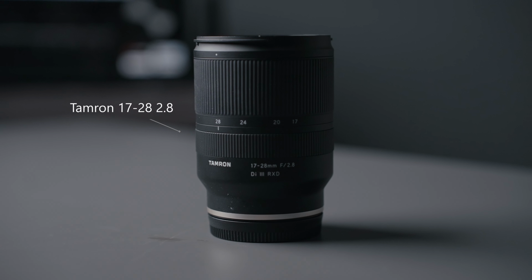The other lens that I use on a day-to-day basis is the one that I'm currently filming with, which is the 17-28 2.8 from Tamron. That lens is also amazing because it goes from 17, a perfect wide shot, to a 28, which is a super weird number because the standard lens that everyone uses is a 16-35. But I love these lenses, and they're also a lot cheaper than the G Master lenses. To me, Tamron makes amazing lenses. I've been using this for the past year and I have nothing but good things to say about the lens.